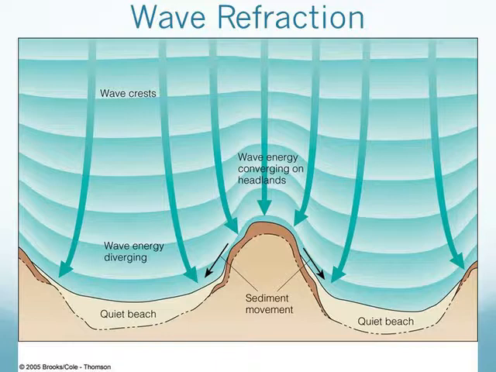So when a wave hits that headland that's in the image in the slide, you can see that it'll hit the top of the headland, and the rest of the wave will curve around the headland and start to lose energy. So when the wave hits the quiet beaches that are on either side of the headland, it's significantly reduced in energy, and it doesn't cause any erosion on the beach. All of the erosion occurs on the headland, on the very top of the headland.